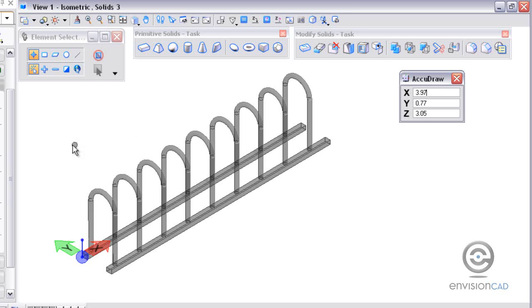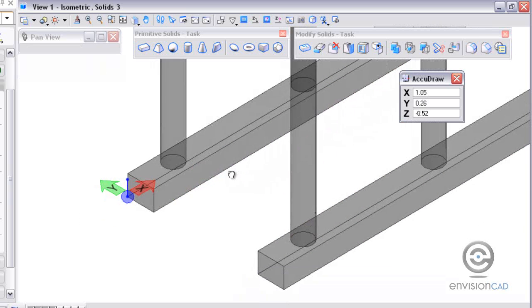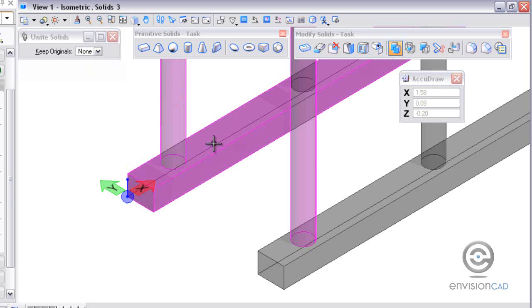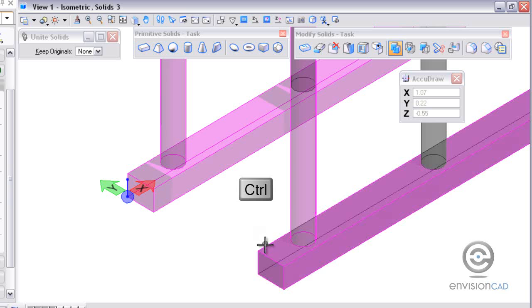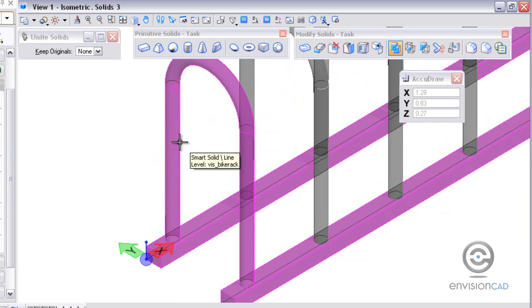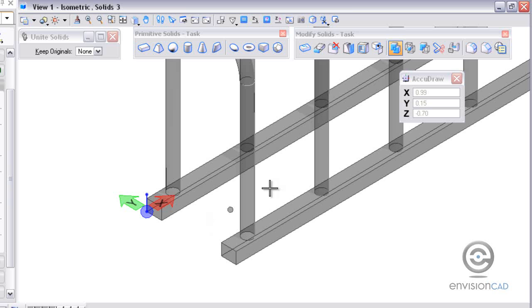And the other thing I may want to do is take these bike racks and then weld or unite them to the rails on either side. So what I'm going to do is maybe zoom in here and unite the bike rack verticals to each rail. And again, if I hold down the control key, I can select both rails and then unite them. So now what I've got is the vertical here connected or welded to the actual tracks. So then what I can do is start cleaning these edges up. And I won't do all of them right now. I just want to show you the rest of the tools here.